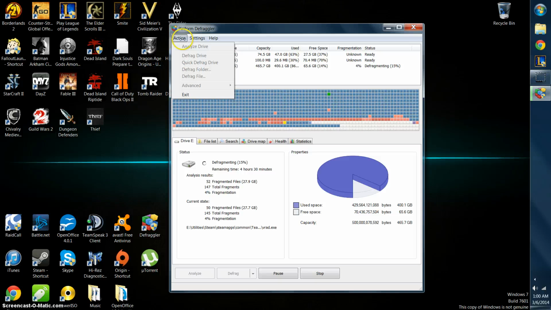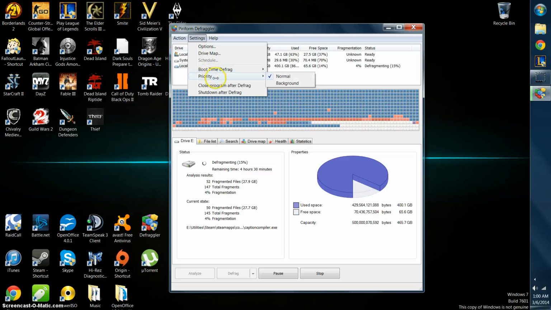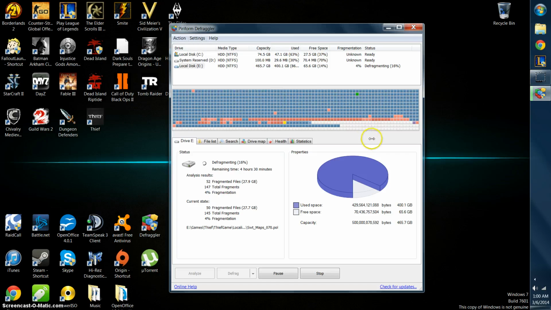It's easy to use, and literally all you do is defrag things. You can run boot time defrags. You can set it to shut down after your defrag's finished. You can run it, and go to sleep, and your computer will shut off. You can change priority to change how much resources you actually want to invest in this, so you can do other things while you're still defragging, unlike the Windows defragging software, where that just eats up your computer and you can't do anything else.